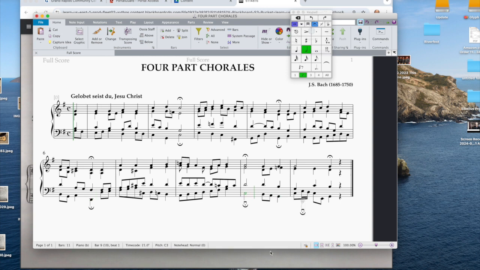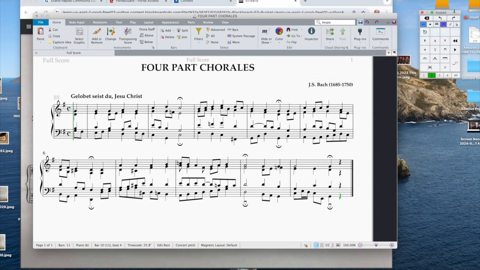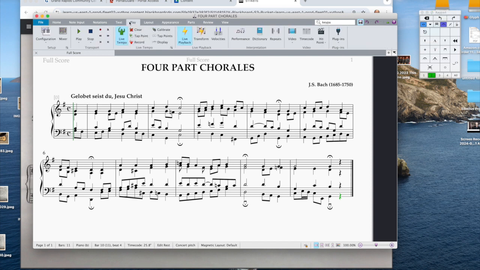Oops, I think I want a B there, don't I? Or do I want a D? No, D. So I changed the note. Yep. That's one reason you might want to have a little bigger view, because sometimes it's easier to get these when you want them. All right, I'm going to take that fermata off. Okay, that should be good. I'll save it. Let's see if we can play this. Just out of curiosity, I'm going to hit play.